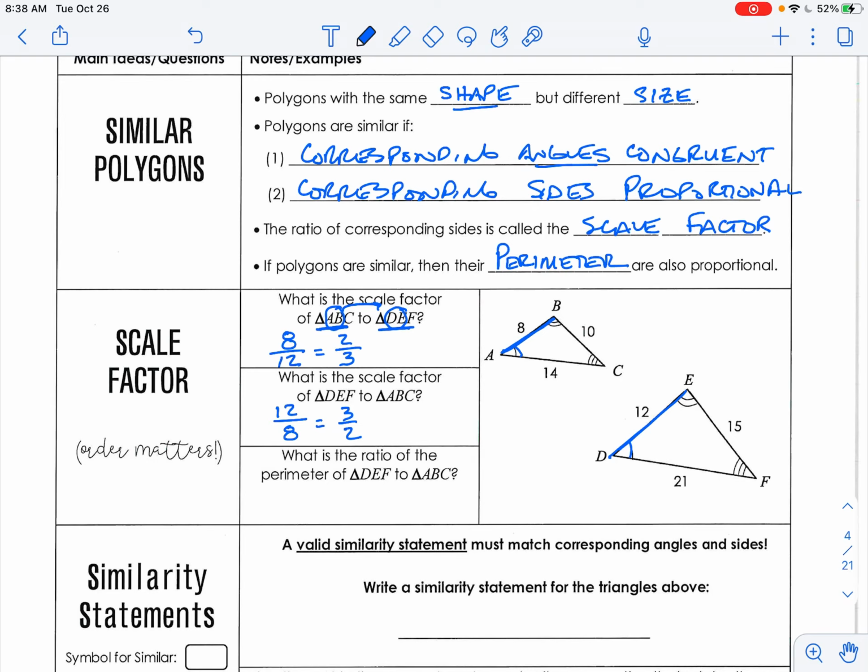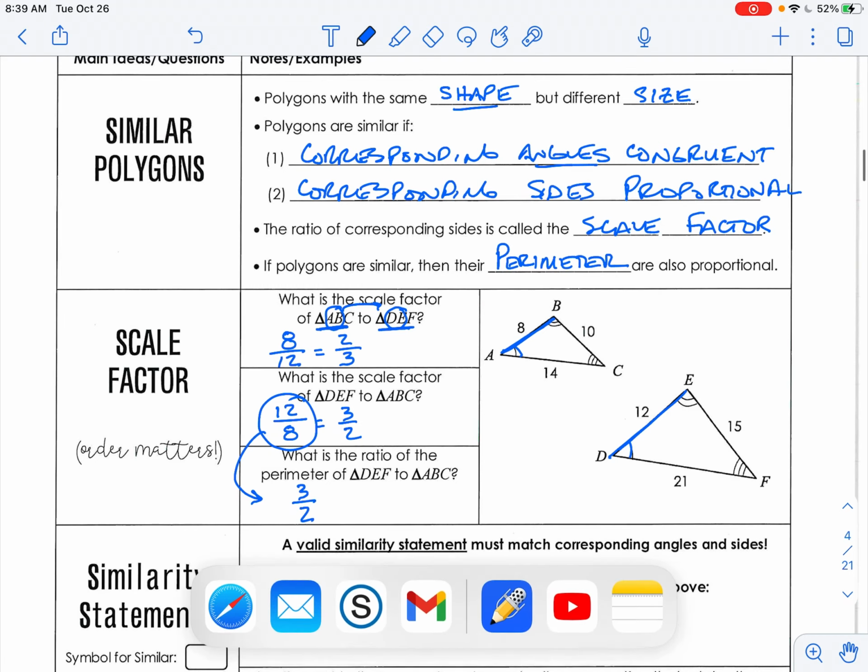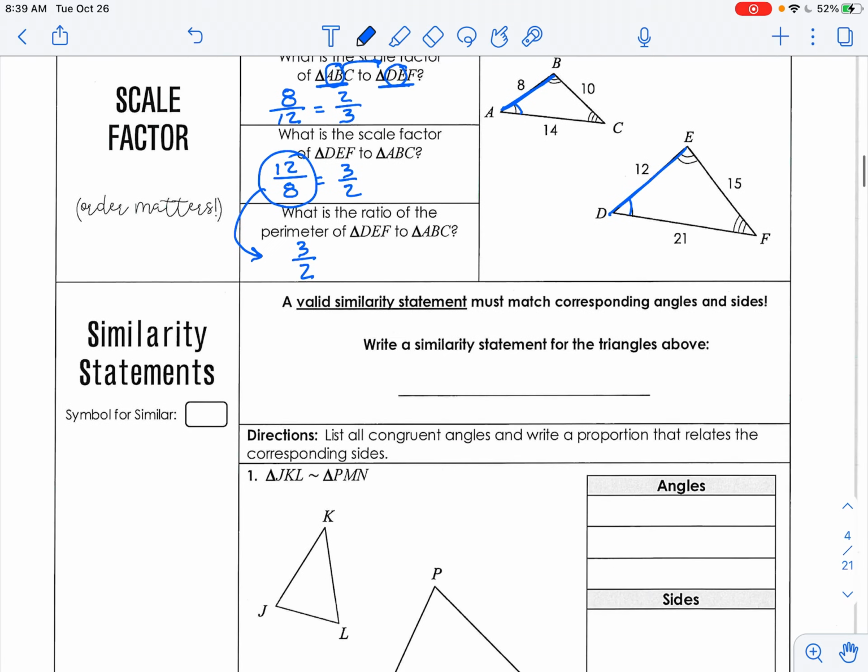And then, of course, what is the perimeter? If you understand how the perimeter works, the perimeter should be the same as this, okay? Because if the perimeter gets bigger, how much bigger does it get? It gets bigger by 3/2 derived from the 12/8, okay? So again, we can compare sides. So that would be a 1.5 scale factor going small to big. Most people like to go from small to big. That makes more sense, but obviously if you were to go the other way, it would be the reciprocal, which would be 2/3. Okay. All right.